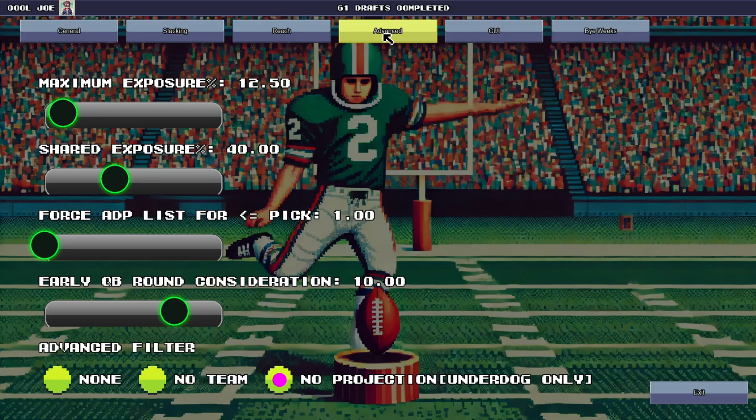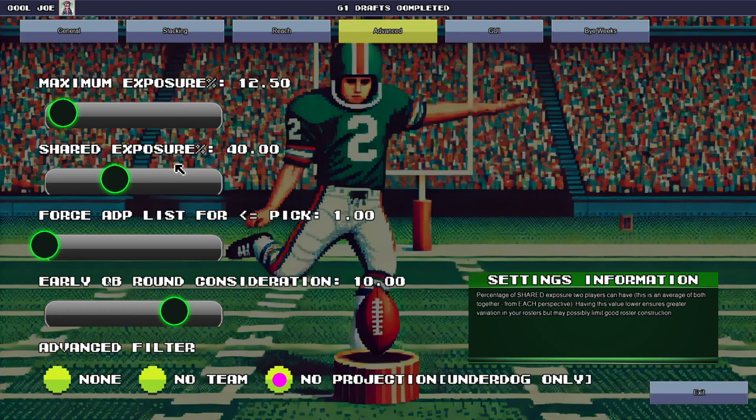Here are the advanced settings. I know they're called advanced, but let's face it, these right here at the top, you need to set these two. So maximum exposure, that is how much you want to allow a player. It's just that simple. The faded players and the favored players can be adjusted, which changes how much we allow those, as we discussed in the player section.